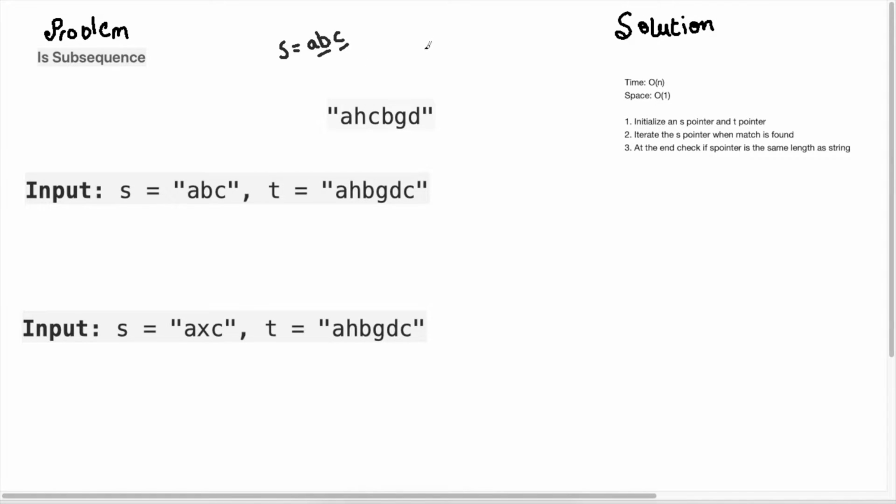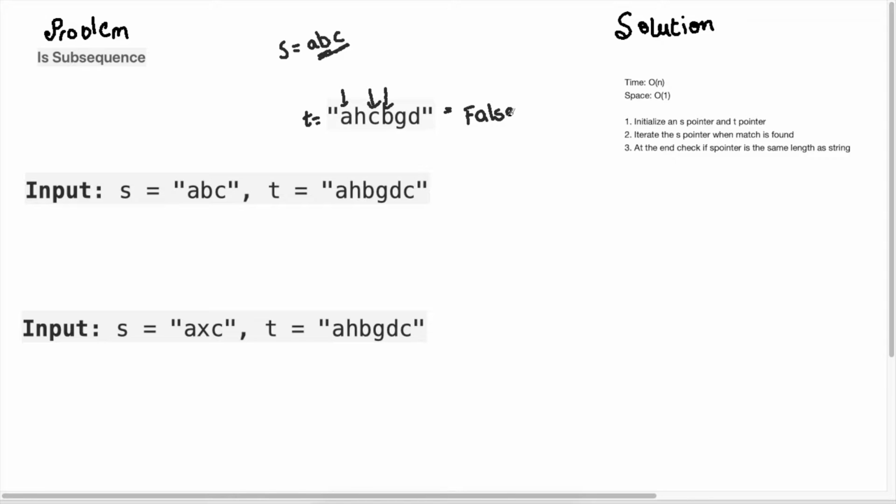First of all, we need to find if the whole string exists, and we also need to find that it exists in this order. So what do I mean by this? If I give you this as string T, you can say that A is here, that's fine, and then there's some other characters, but then C here comes before the B. So if this is the case, then we need to return false.